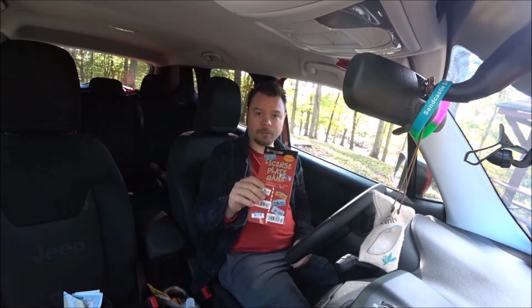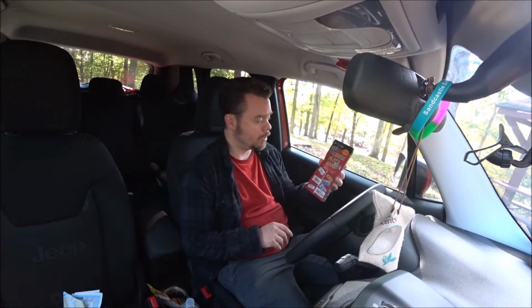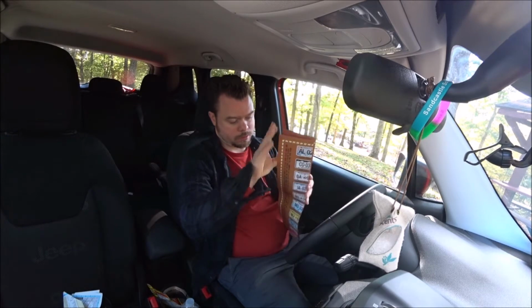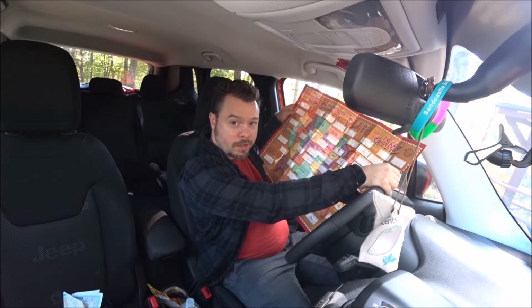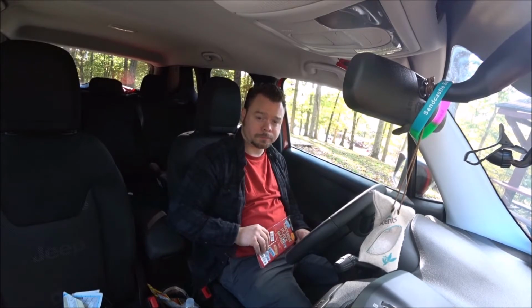I got this game. Actually, me and my family went to the beach playing this game, and it was absolutely fun. They make an app similar to this as well, so you can look at all the various apps. But this is just a license plate game. You can unfold it and just mark off all the license plates that you've seen in North America. I'm not sure if they make it in other countries or not, but you might want to look into it.